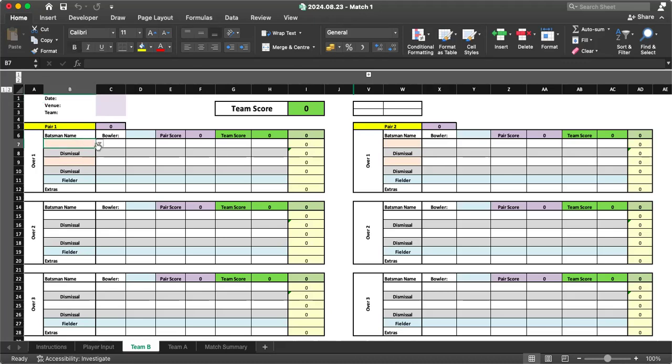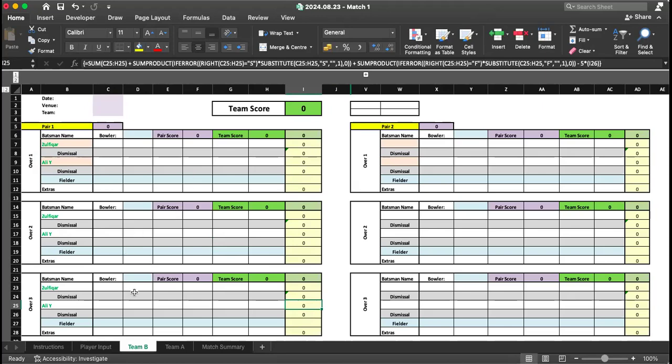So over here, for example, I select a pair. Let's say Zulfikar is going in with Ali Yusuf. Okay, so this is a pair. You can see that it has automatically filled in the 4 overs for the pair. So it knows that it's going to be 4 overs. You can reduce it to less than 4 overs as well, but it knows that generally it is 4 overs, so it has pre-filled all of those entries.